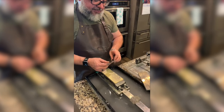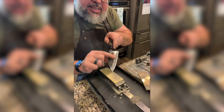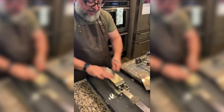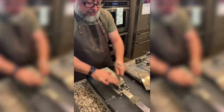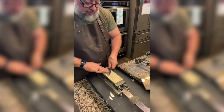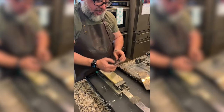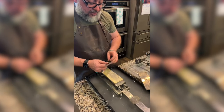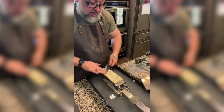So one of the things I'm trying to do before I leave this stone is make sure that the color is even all the way down. It's very close. Next stone, yes. So I'm feeling better about what I'm doing. Milan says it nice in his video, it's skiing. It sounds like it's skiing. Very good. Okay.